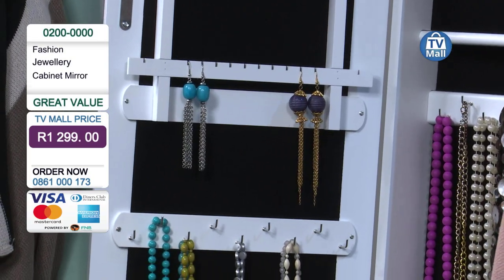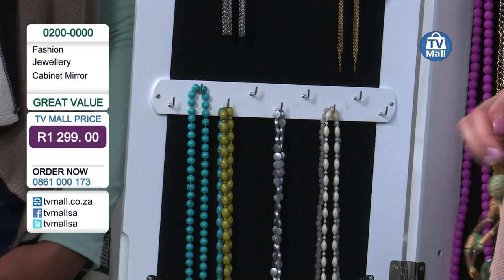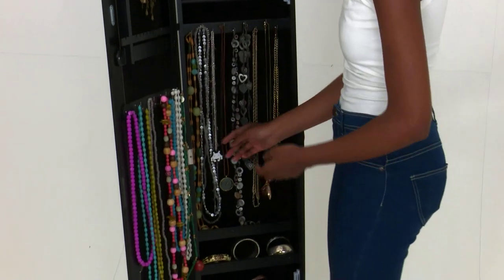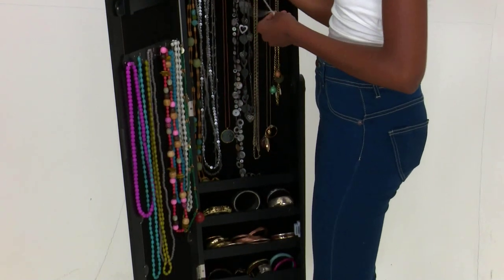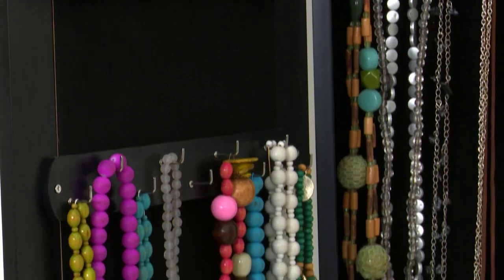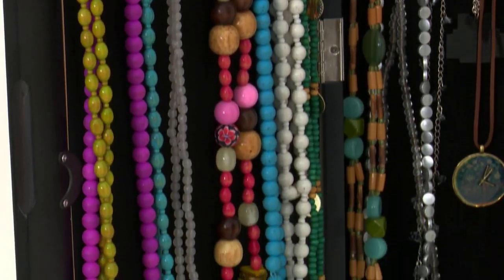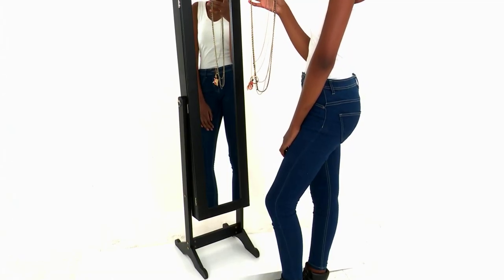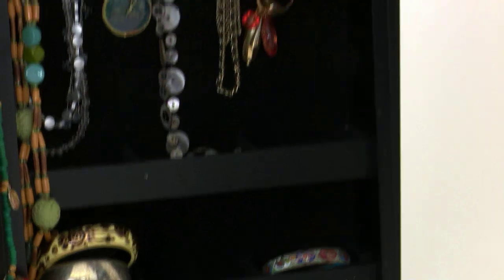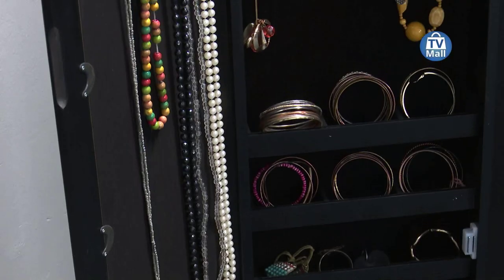We have dark brown, black, and white — so it really will match with any bedroom. Earlier we did have a few ladies trying it out and they absolutely loved it. As you can see on your screens, you can store any length necklace inside the jewellery cabinet, and that's in the color black. The slits are wide enough to put in the earrings and the hooks are long enough for you to place your necklaces. It all depends on which color room you have and what color scheme you have. We've got our model looking at herself after she's picked a piece of jewellery. You can store any size bangle — small bangles, big bangles, thick bangles — it will fit in there and stay in place.